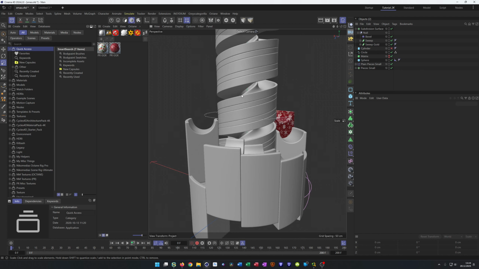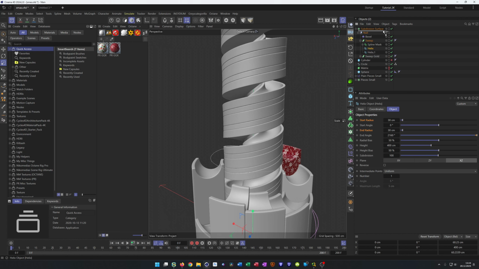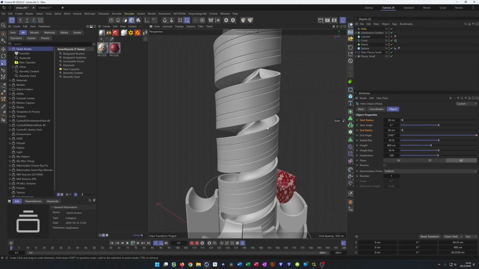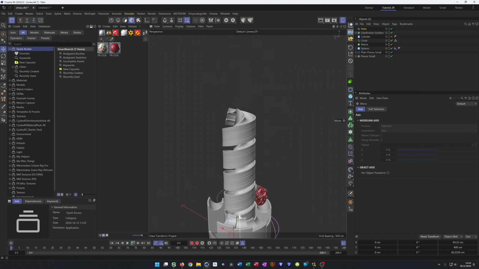So now we need the helix again here. Well, one of the sweeps, take this helix out, Control-drag it out, so just copy it out. E for the move tool, and I drag this helix a little up here.